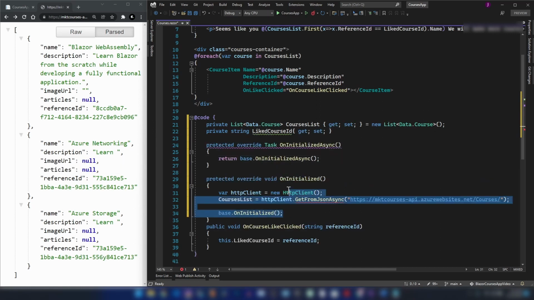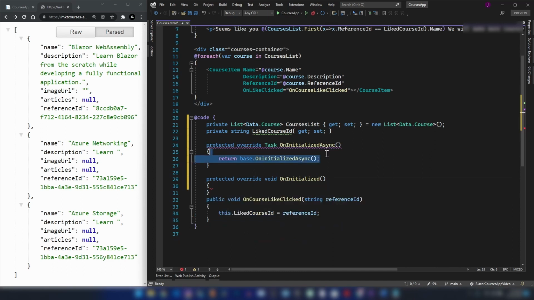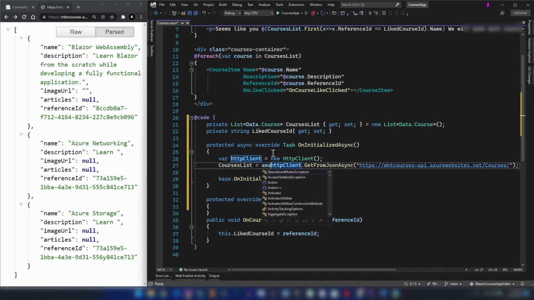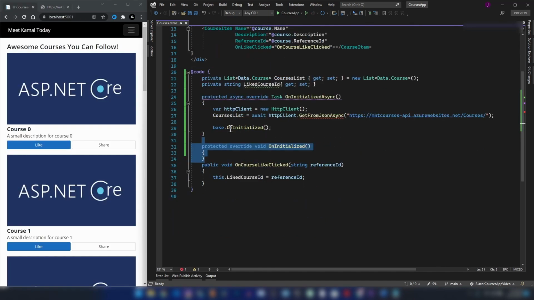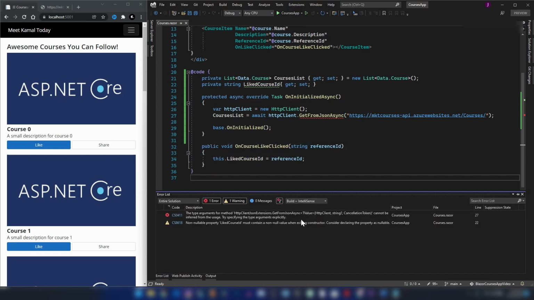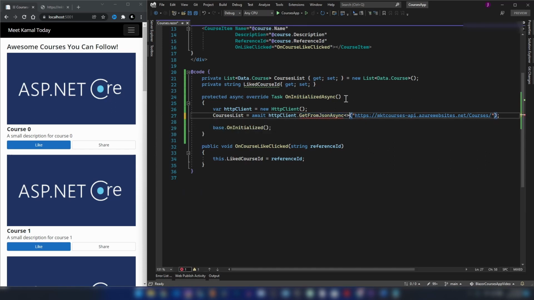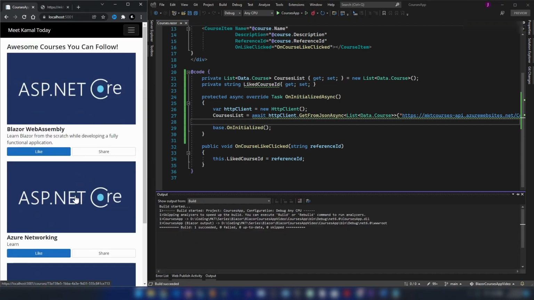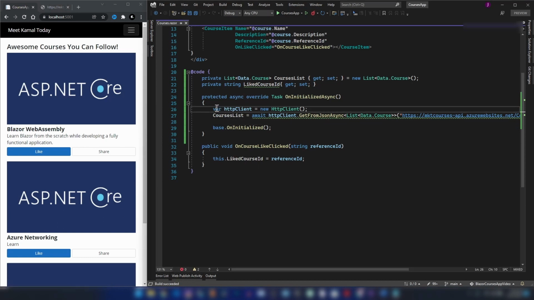I'm going to copy the same code here and then I'm going to paste it here as well. And then I'm going to add the async keyword because we are going to add an await here. Alright. Now let me remove this one as well. As you can see, we have an error here, and this is happening because we haven't specified the generic result type here. Let me specify that now. This is a list of courses. Alright, run this again. As you can see on the left, we are loading the courses from an actual API. As you can see, we can send HTTP requests with only 2 lines like this.